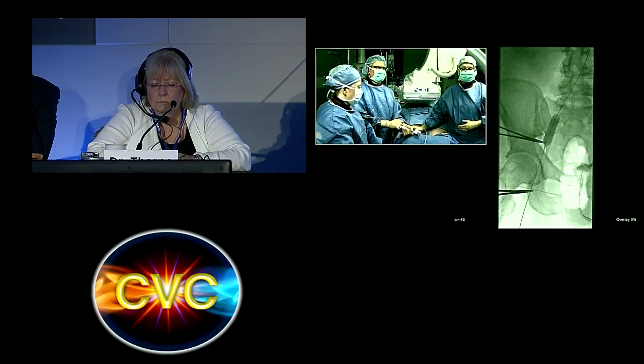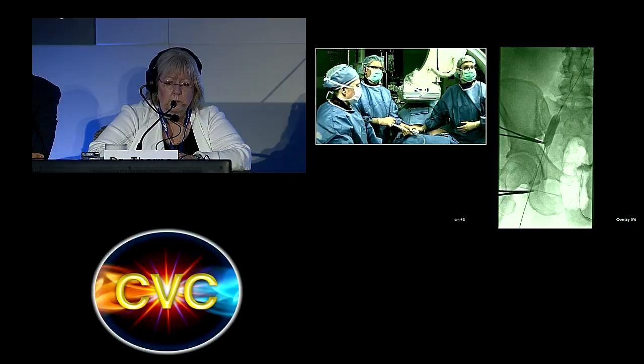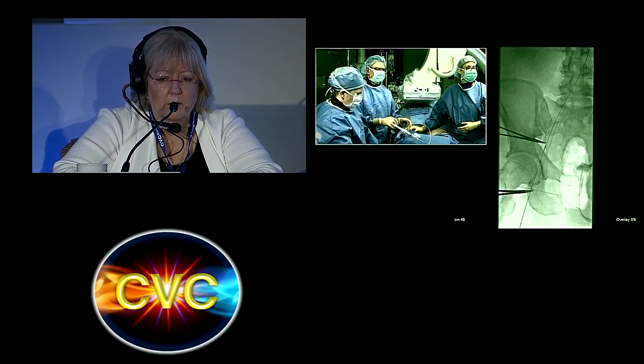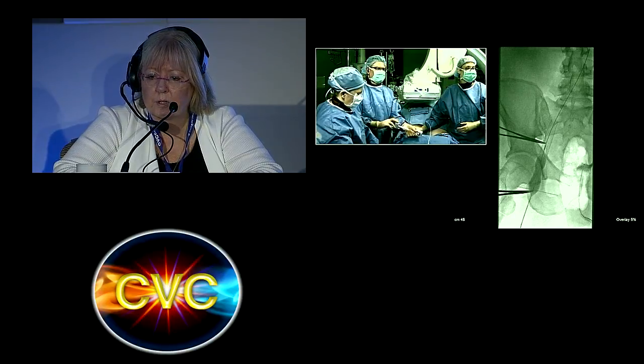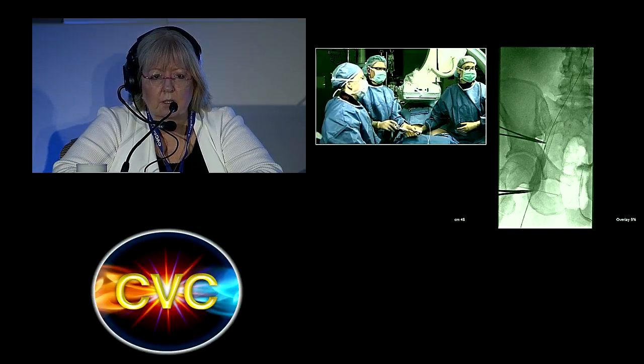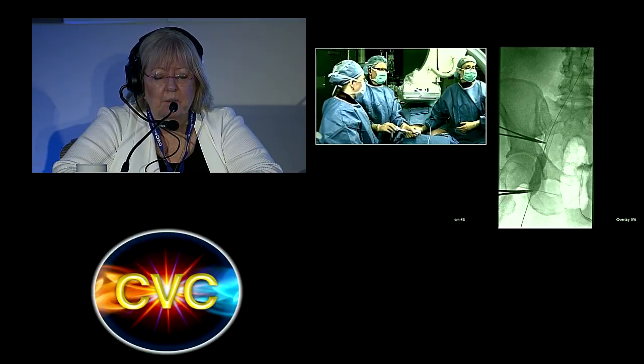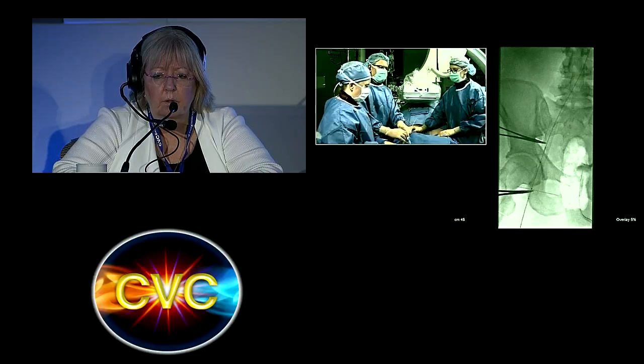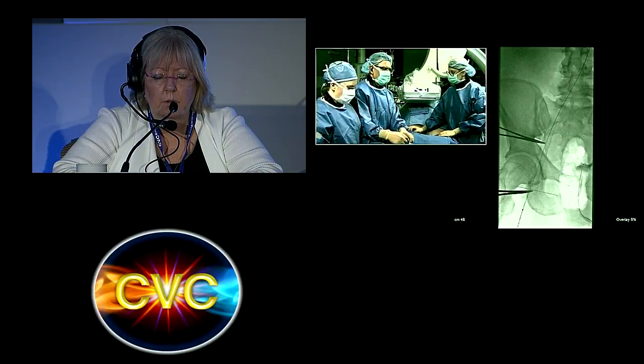Do you do some timings on your ballooning, just like we do on the arteries? Any preference of timing that you inflate the balloon in a chronic DVT like this? I usually use 30 seconds, and I cheat a lot. I mean, you don't have a high pressure balloon. I'd just like to inflate it maximally, though. Yeah. All right, I think that the end of the stent finished pretty much where our marker was.